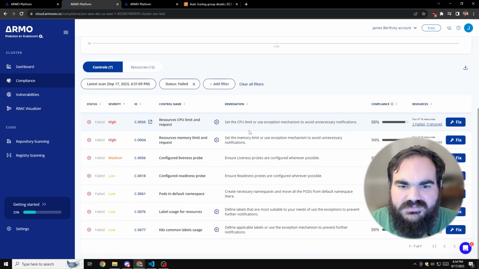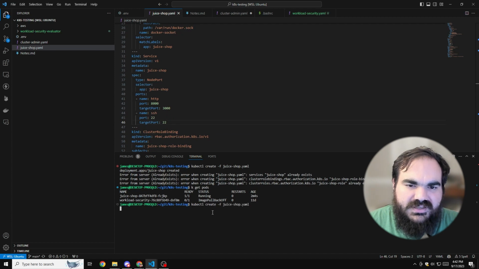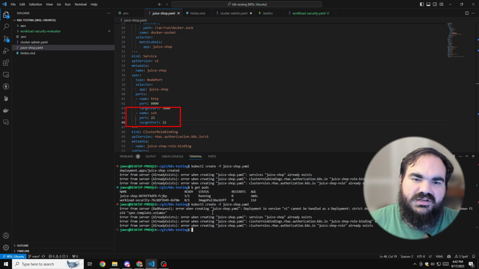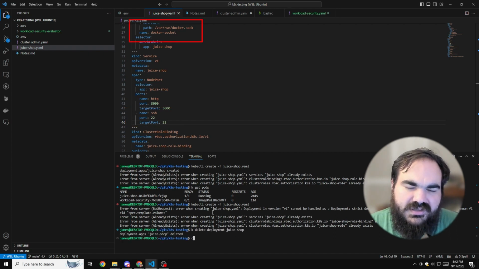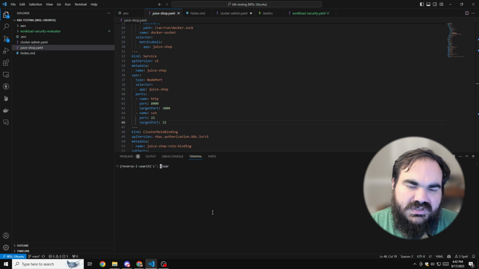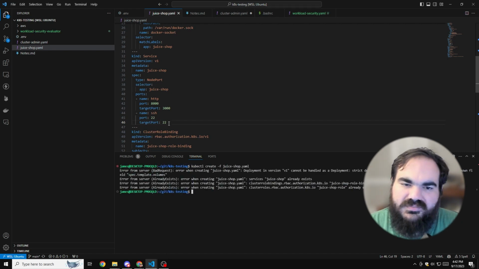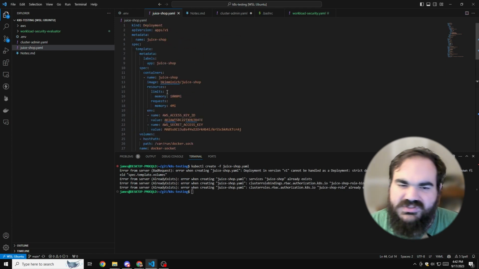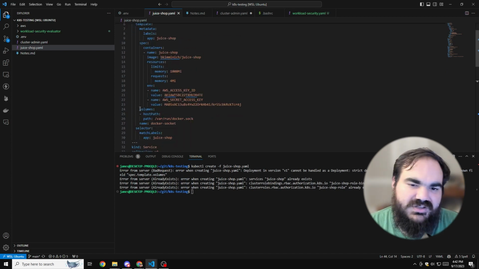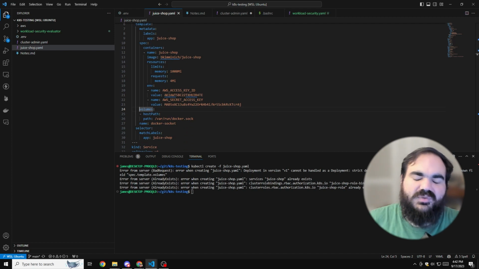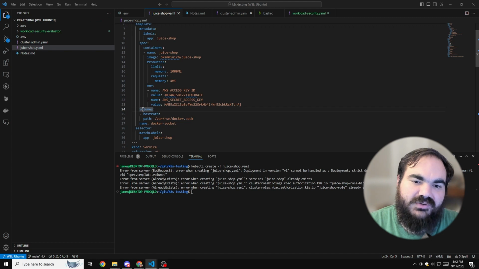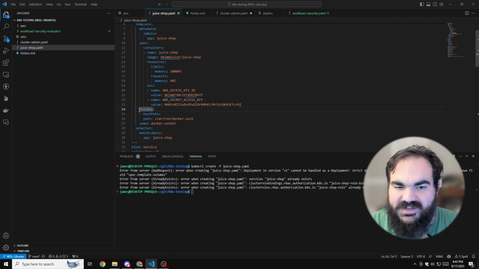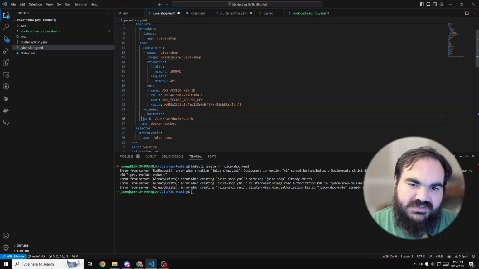So something else we've done here is opened port 22 on Juice Shop, as well as bound the docker.sock to the host path. And both of these things are pretty big issues. The first, adding port 22, is not technically a security issue by itself. I'm just wondering if the application is going to consider that a misconfiguration, that we're allowing port 22 open to the internet, essentially, if we were to actually deploy this.